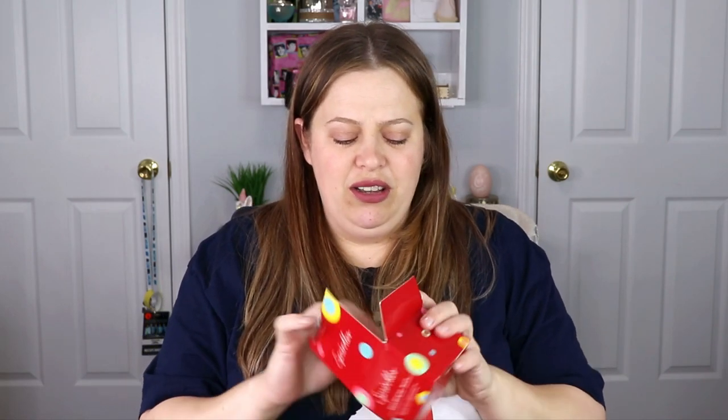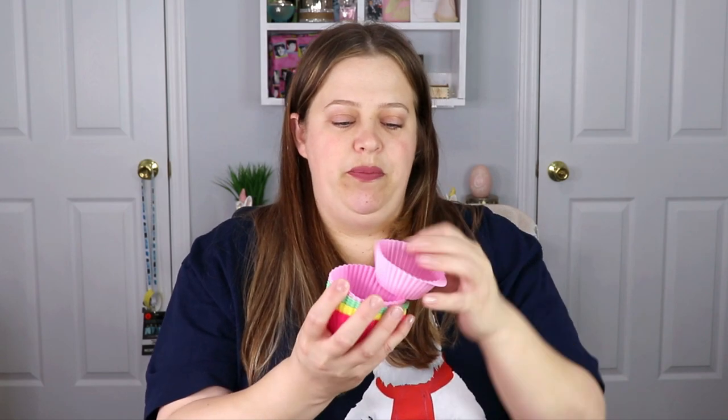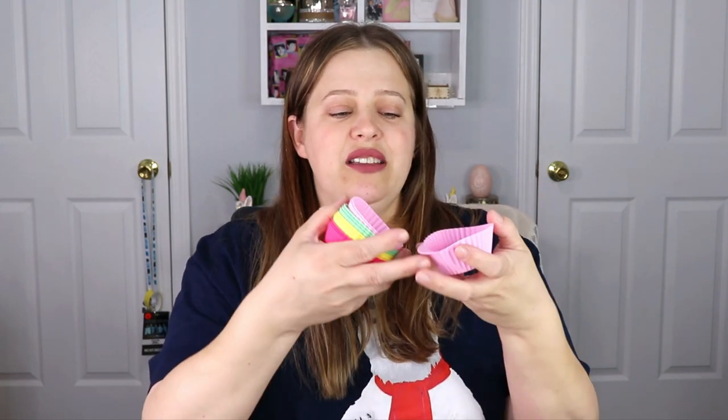The very first item is from Sprinkles — these are silicone baking cupcake cups, a set of 12. This is what I'm talking about, you get an array of different things. They're different colors and silicone, so I don't have to continuously buy paper cupcake cups. They have little tabs on the end so they'll be easy to pull out. These are definitely going to be put to use — I love that they're reusable!